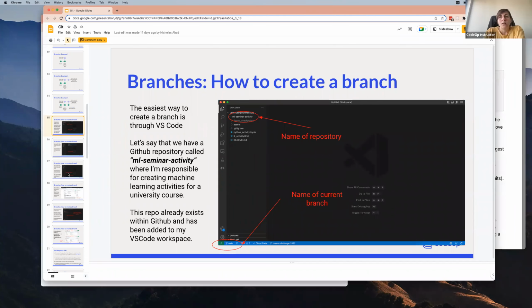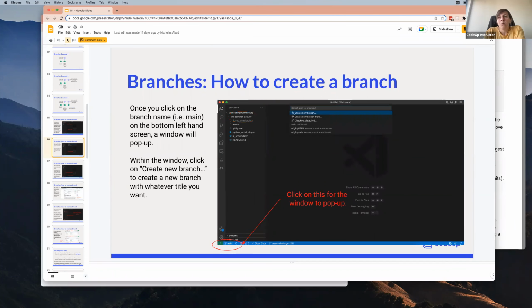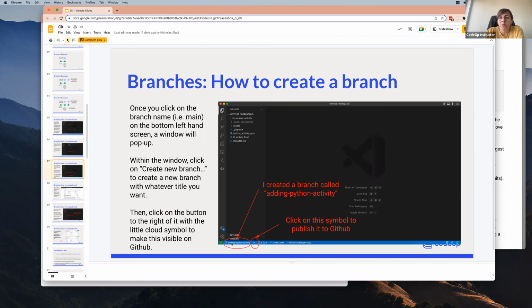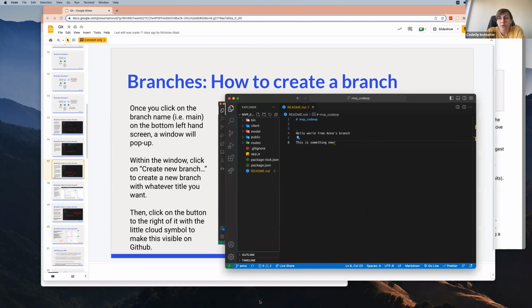So you can create a new branch, open this menu, create new branch, you can create a new branch also here. And down here in VS Code, you can also see which branch you are working with. So this one here is the branch that I'm working with. Also, if you open a terminal and you have this extension installed, you will also see this branch. So it will indicate which branch you are working in. So have a quick check every time you start working to know that you are working on the correct branch.